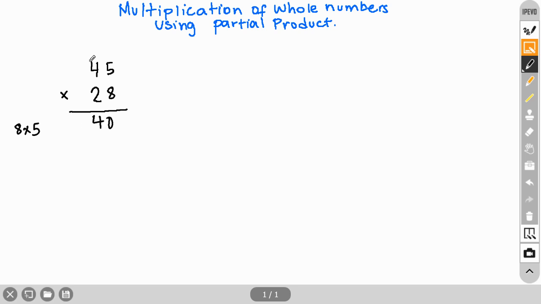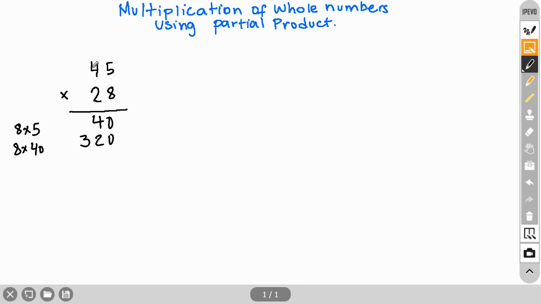Then you go 8 times this number here. However, this number is not a 4. Think about it. What does this 4 represent? It's not only 4, it is 40. So if you said 40, you are correct. So you are actually multiplying 8 times 40. I do like to write it on the side so I know what I'm multiplying by. We do know how to multiply by multiples of 10. So 8 times 4 is 32, and then there is a 0. So we have that 0, the 2, and the 3. And we try to stack the numbers properly: the ones under the ones, tens under the tens, and then the hundreds.